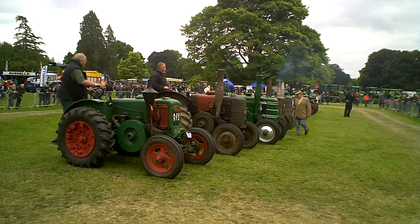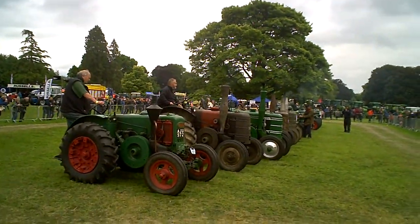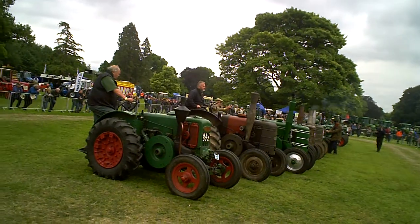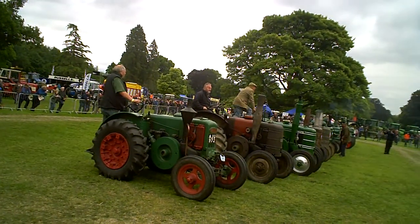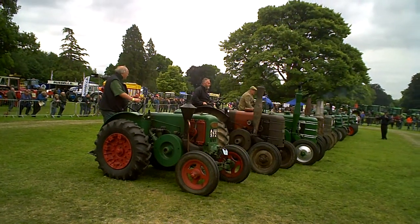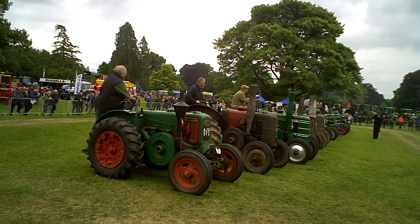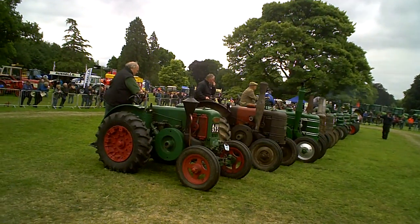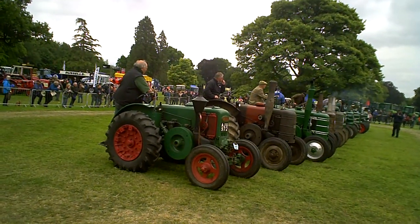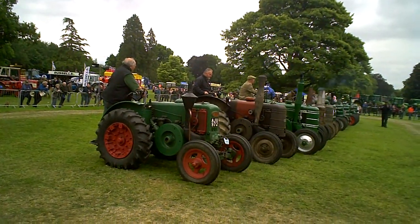So I've just been told something really quite interesting. You'll notice the track marshal there. The engine's actually running the wrong way, and that is in order for the gearing to operate the tracks. So you will notice that everything that hasn't got tracks on it, their engine is running in a clockwise direction as you look at it from here. The track marshal is running anti-clockwise.